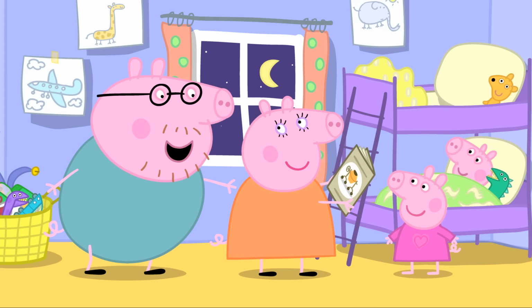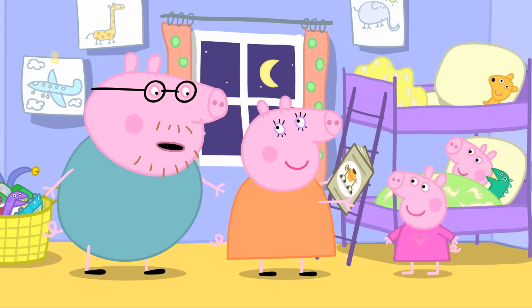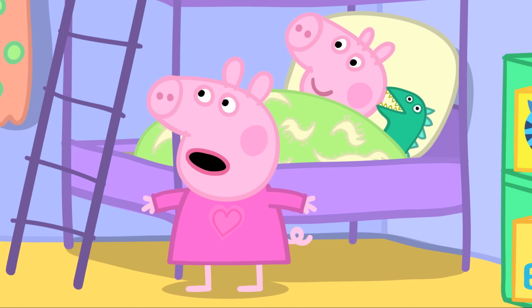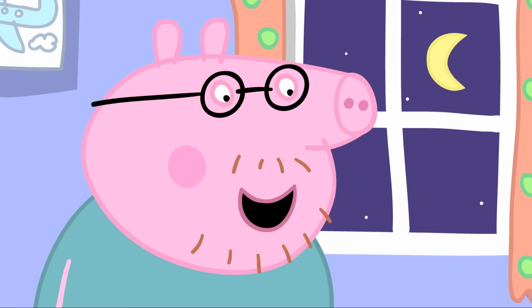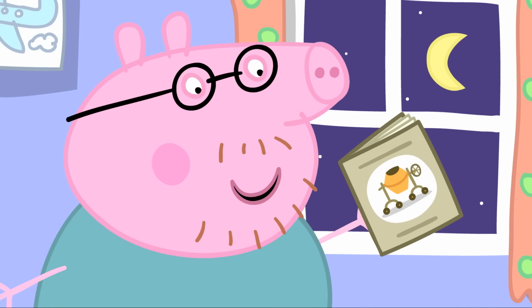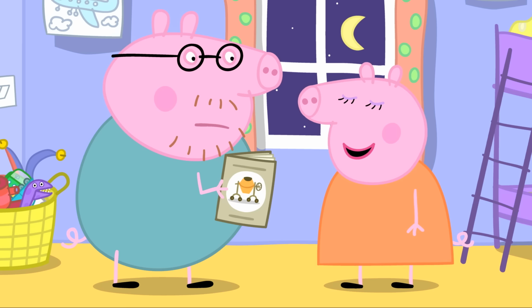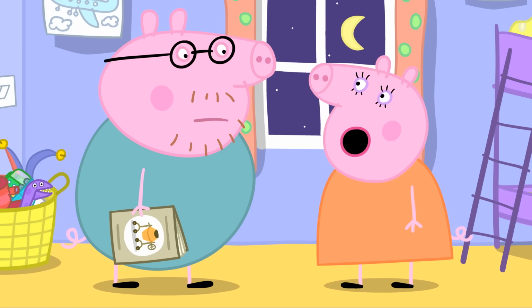I've been looking for that. Is it your book, Daddy? It's a book I borrowed from the library. What's a library? It's a place you borrow books from. And when you've finished reading them, you take them back. But Daddy Pig has forgotten to take this book back. I have had it for rather a long time. Never mind. You can take it back tomorrow.